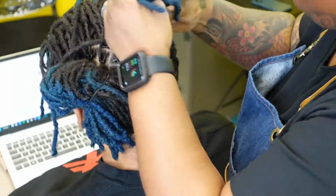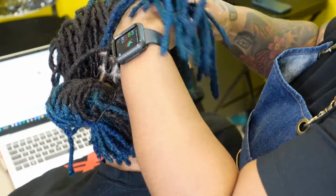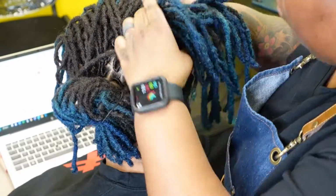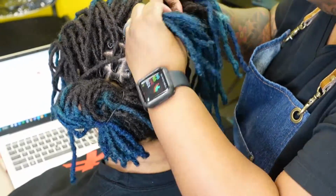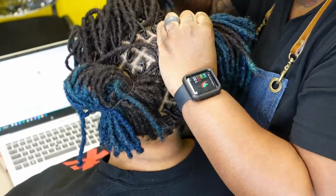I started the same. Wrap the left over right, right over left, left over right, right over left. But I'm not tucking. Do not tuck the braid. Not for this specific braid.